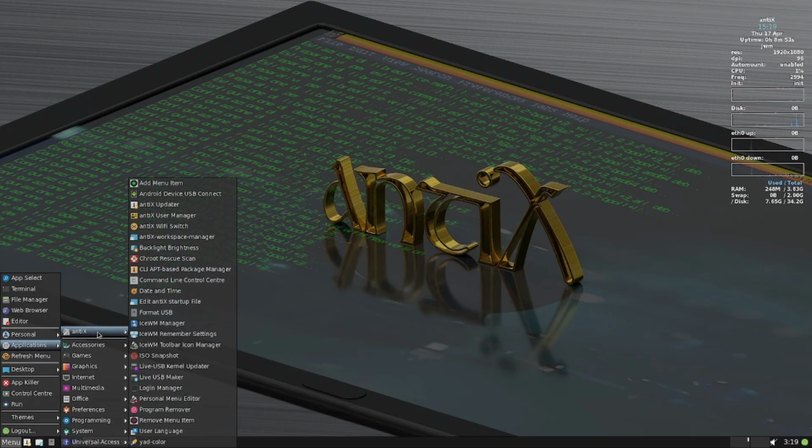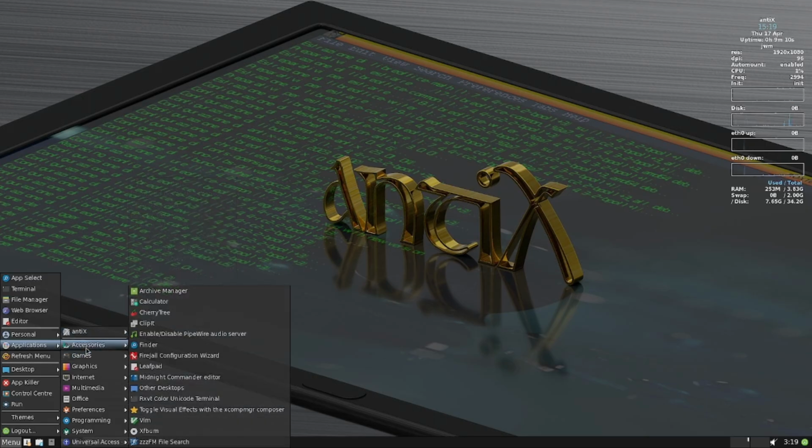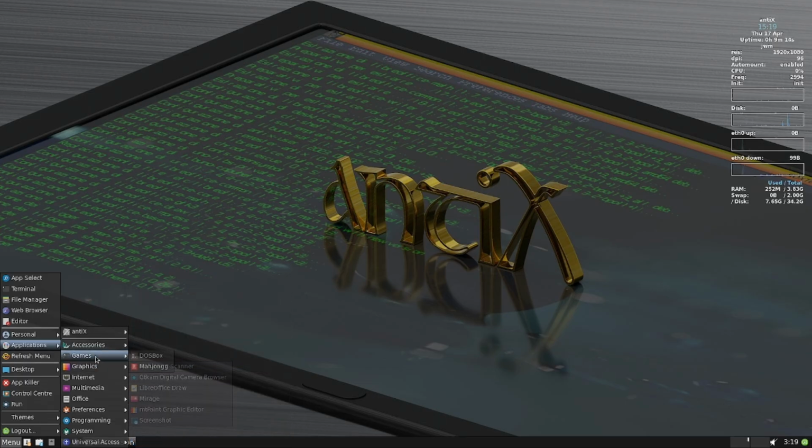Then in applications you can see everything is the same as we get in your IceWM Fluxbox session. Both sessions have similar applications as seen here. Even the ranking, or the order of applications, is also the same. Nothing changed here. In accessories also everything is the same. You can see there is no change. Games also, 2 games, graphics the same, everything is the same.